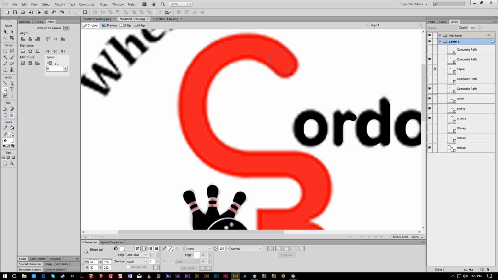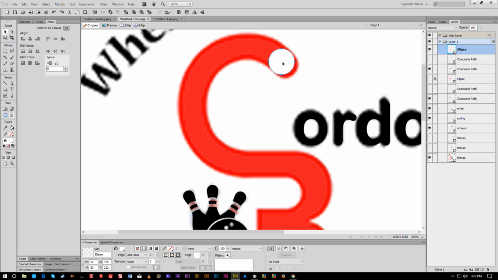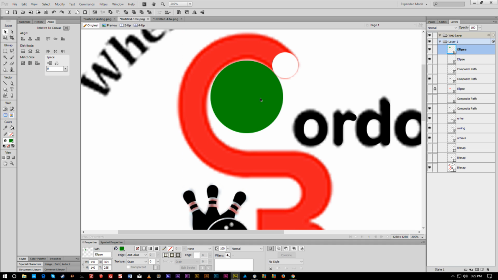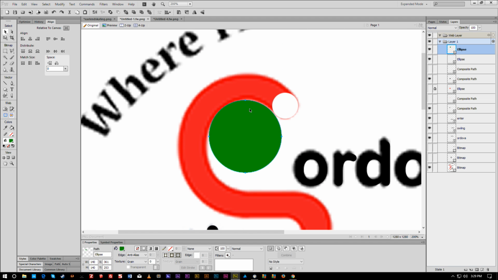I'm going to draw out a circle that is about the size of our C, and I'm going to hold down Shift when I do that. I'm going to move that into place. I'm going to draw out another circle, maybe turn this one green. And this circle is going to act as the curve of the C. It looks like it's actually an ellipse. All right, so this is more of an ellipse.